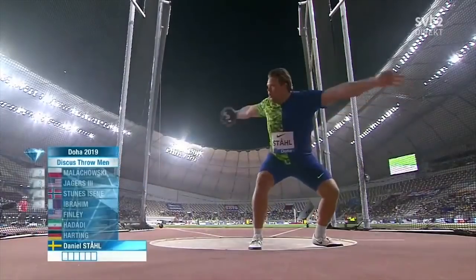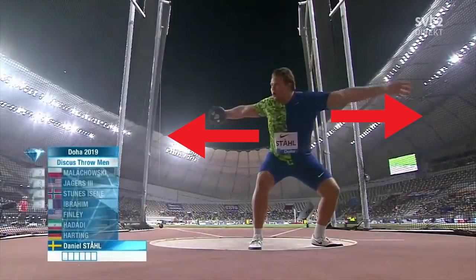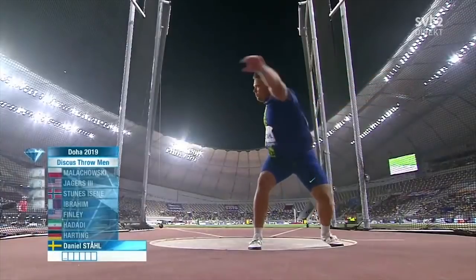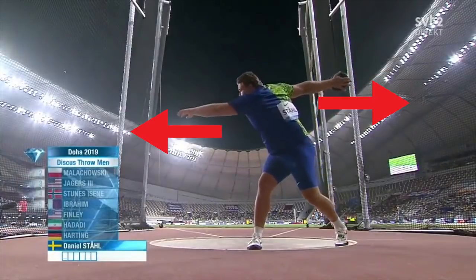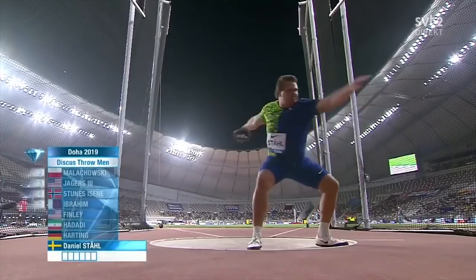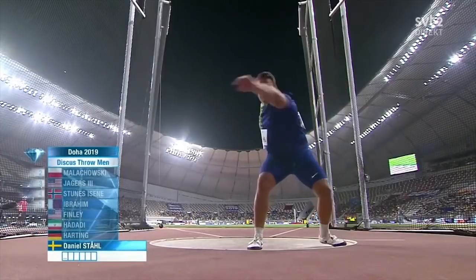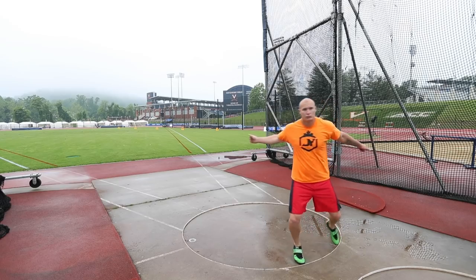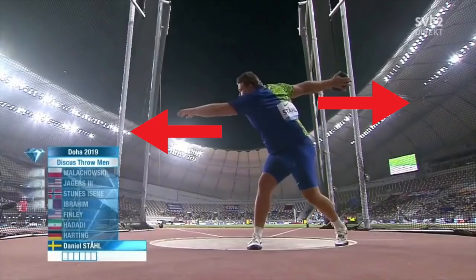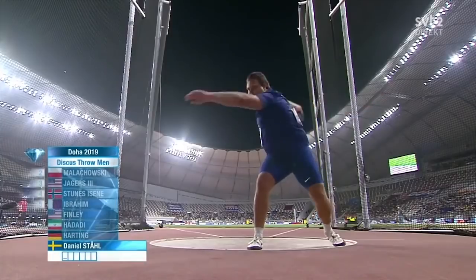The first thing I want to point out is this movement — you can see him set up the discus and his off arm pulling away from each other to be as long as possible. He then manages to hold that position as he wraps up, still maintaining that pull in opposite directions. You can see how his off arm and leg are connected together, which is super important. You don't want to start your rotation by just pulling your arm, because then you lose that pull in the opposite direction and the core tension you'll see later on.